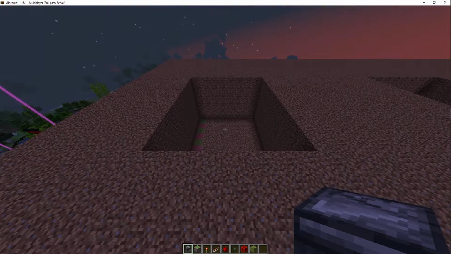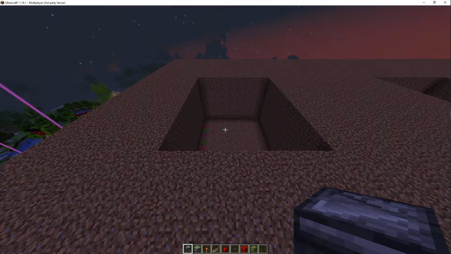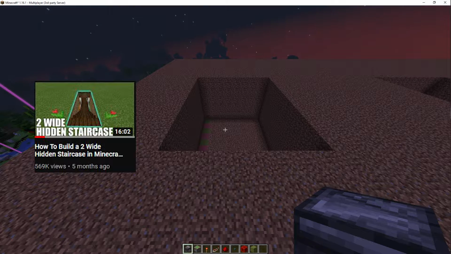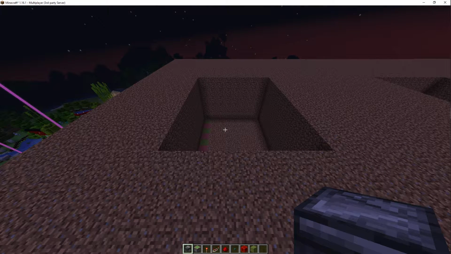Hello. Today I'm here to try and help with a video that I watched the other day. It's basically a redstone staircase, and it's designed to be taken down and hidden. However, a lot of people were confused when I watched it, and I can understand why, because it doesn't work on Java version in that video. It's kind of just for consoles.